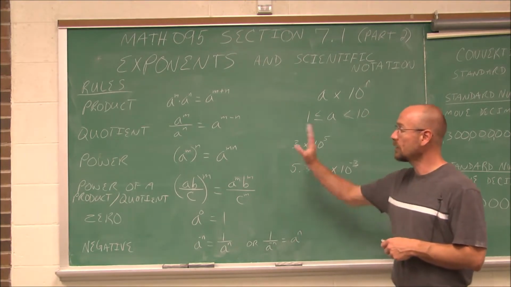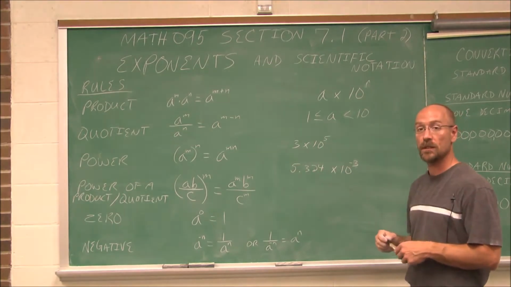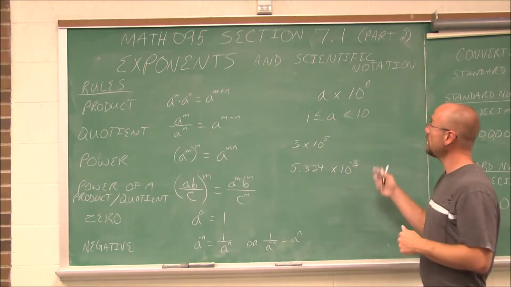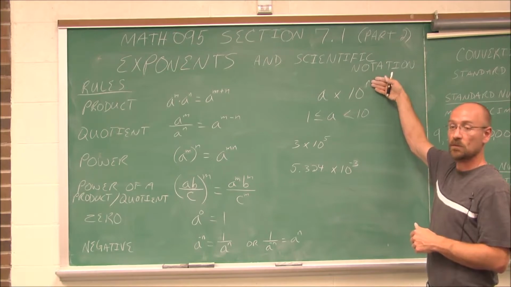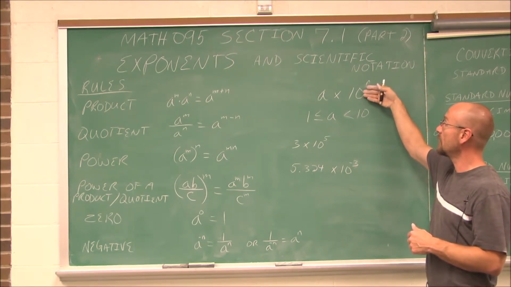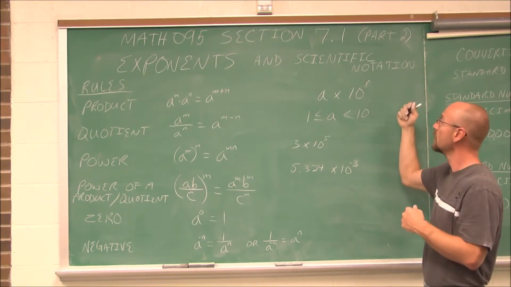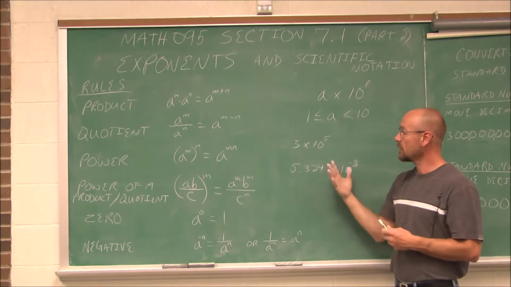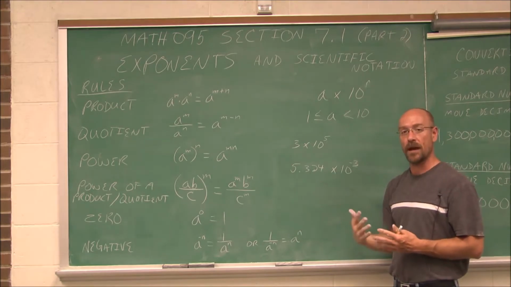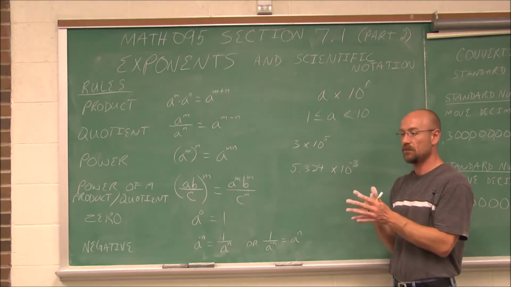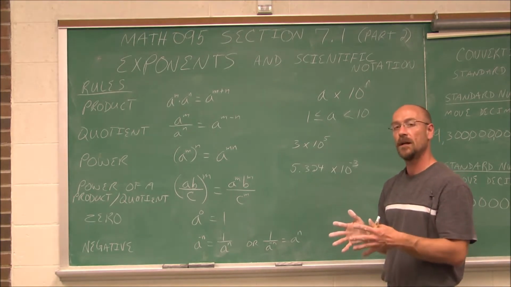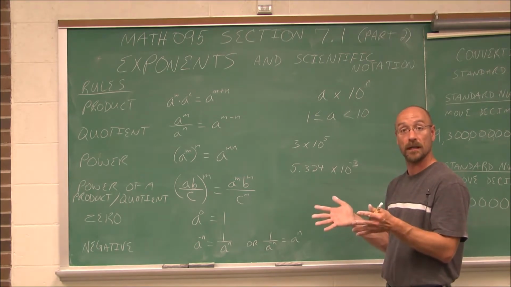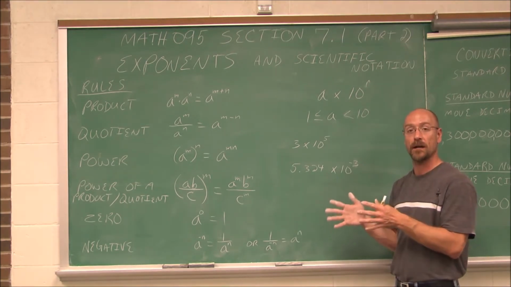All right, so how do these rules apply to scientific notation? Well, scientific notation deals with exponents as a factor of 10, 10 to some power. And this is a very commonly used notation because our number system is based on factors of 10. If we move any value to the right or to the left of a decimal in a number in our decimal system, we're changing by a factor of 10.